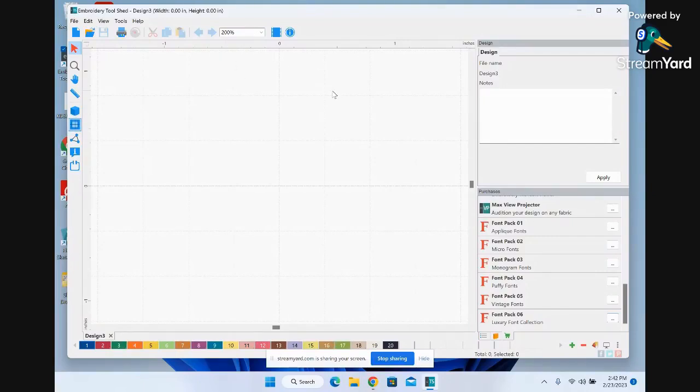So this is a very inexpensive software that you can do a lot of basic editing and lettering in by buying one font pack. And it's going to be somewhere between about $100 and $120. And I just thought that was so wonderful that we could offer a software for both Mac and PC that is, let's say, roughly $100 ish. And you will be able to do all your basic editing and lettering in it. So that was something I did not know yesterday.